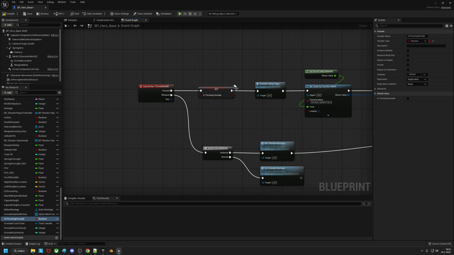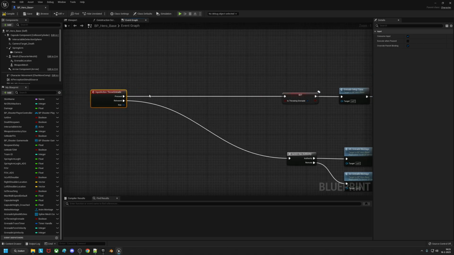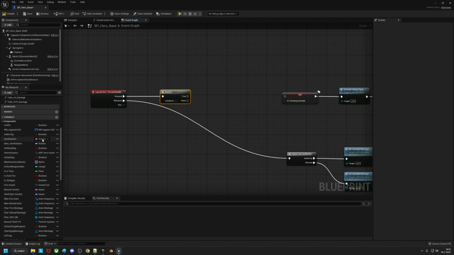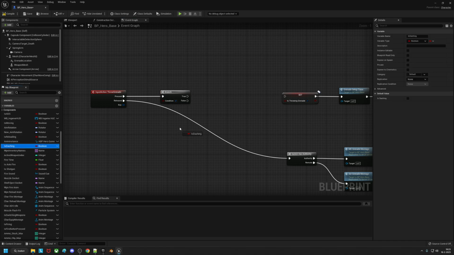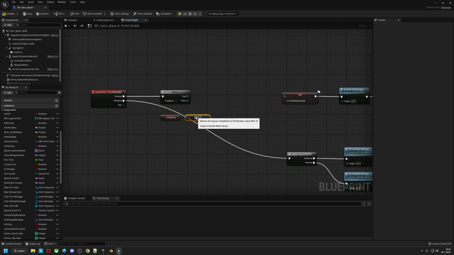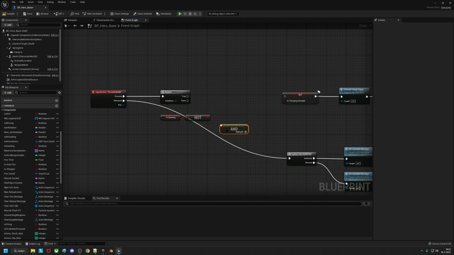And before we actually start throwing the grenade, we're going to make some checks. So let's move this over and let's grab a branch in here. So let's start with the pressed one. And we actually don't want to be dashing, so we have all kinds of booleans in here. Let's drag in the is dashing, and we're gonna add a not boolean behind it. And then we're gonna grab an end node and hook up a bit more conditions. So we're gonna add 4 in total.